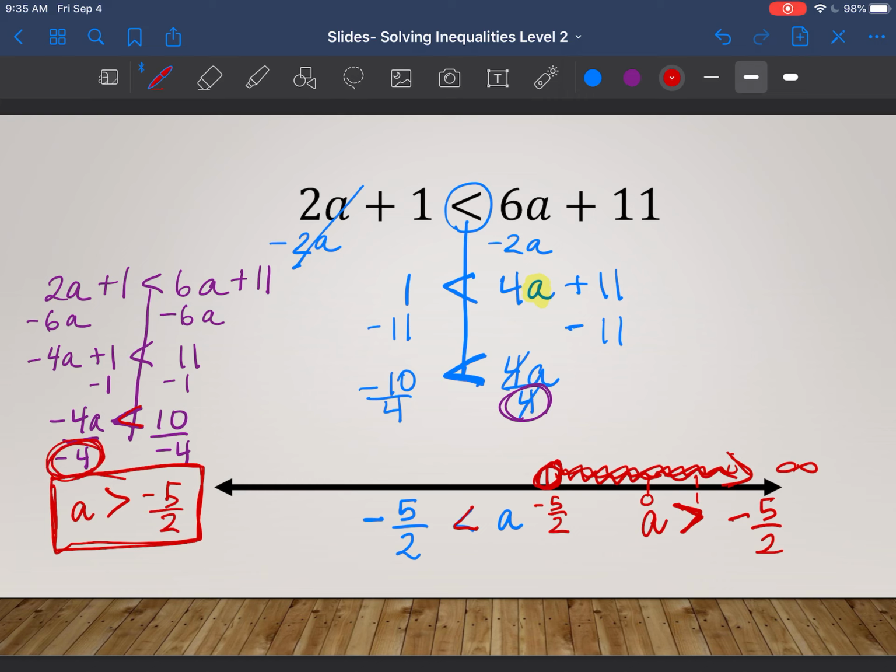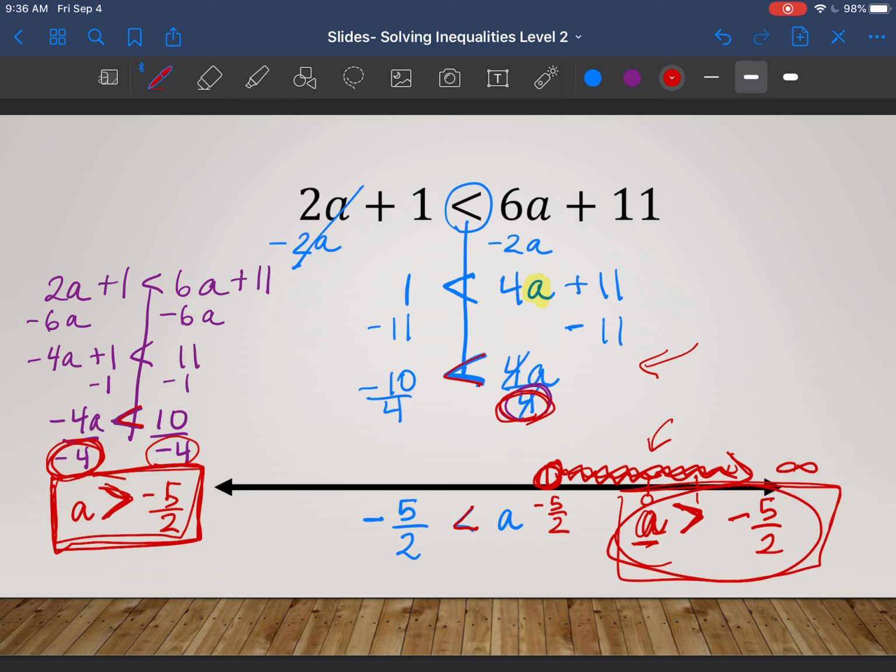In the blue situation, we were dividing by a positive, so we didn't have to worry about flipping the inequality, but we had to be sure to rewrite our answer with the variable on the left before we put it on our graph. And so in both cases, I get A is greater than negative 5/2. If you want to avoid negatives and follow the blue steps, that's great. Just remember to write your variable on the left at the end. Or if you don't mind working with negatives, you have to remember to flip your inequality when you divide by that negative.